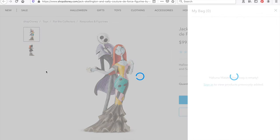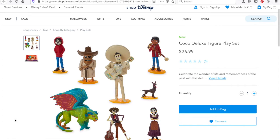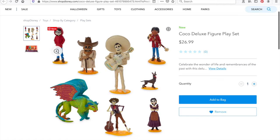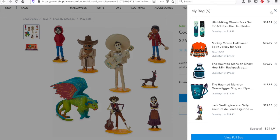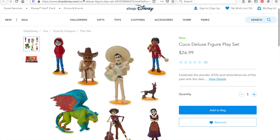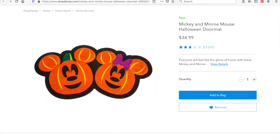Let's add this to our bag. The next one is a children's set — this is the Coco Deluxe figure play set. It features two versions of Miguel: one when he's in disguise in the Land of the Dead, and one normal, plus Dante and all the other amazing characters from the movie. It's actually one of my favorite Pixar movies — it's a toss between this one and the original Toy Story as to which is my favorite Pixar film. Onward is up there too as a pretty good movie.